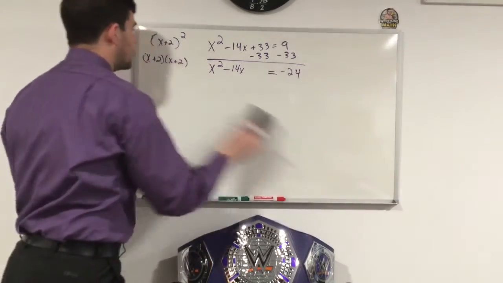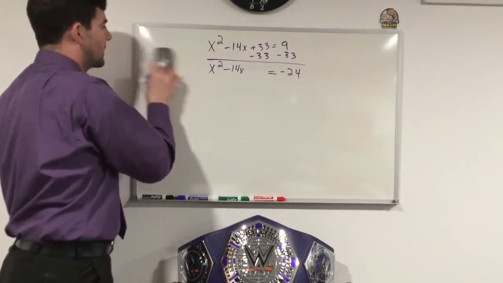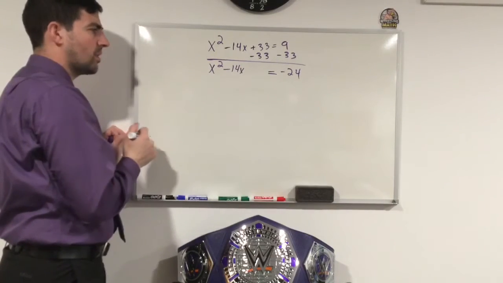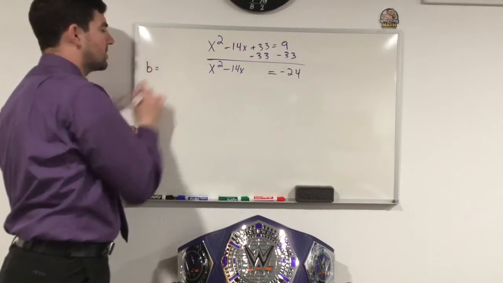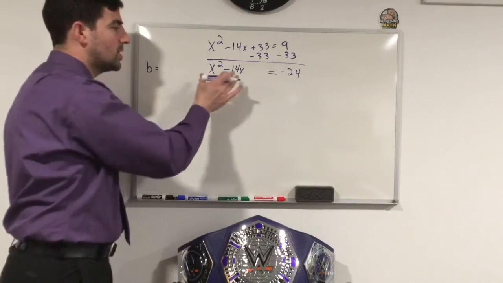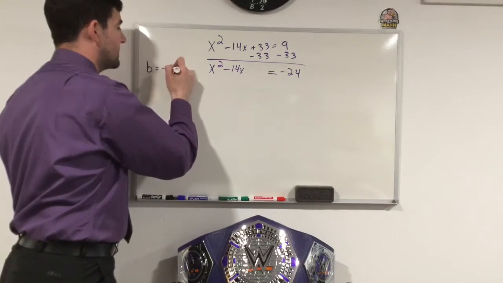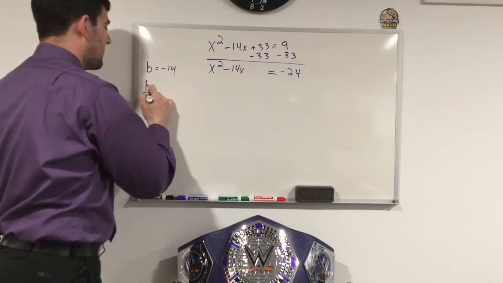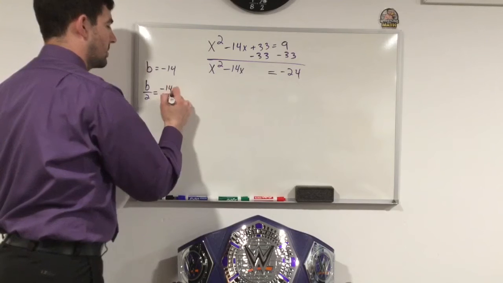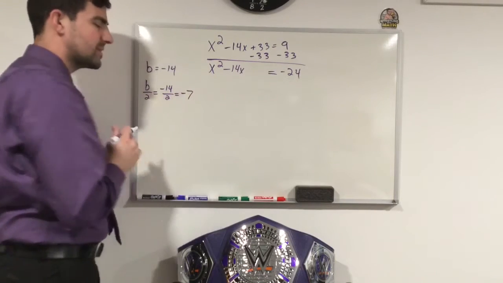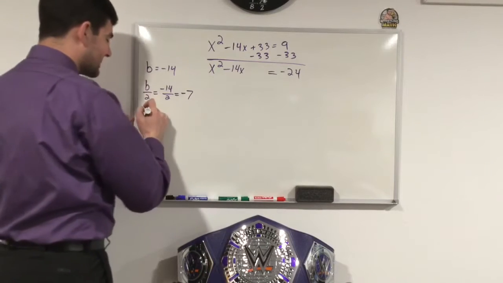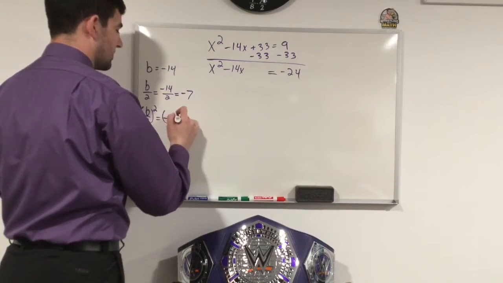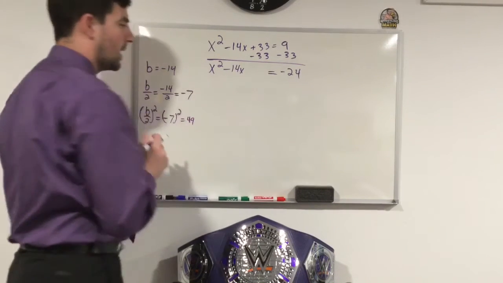What I'm going to do, and let me erase this as to not confuse you guys, is identify what my b term is. Just like we did a, b, and c for our quadratic formula, I'm going to identify what my b term is. The b term is the coefficient of my x value. So if I look here, my coefficient is negative 14. It's very important to keep that negative sign. My next step is to divide my b value by 2. Negative 14 divided by 2 is negative 7. And the next step is to take that value and square it. So negative 7 squared equals 49.